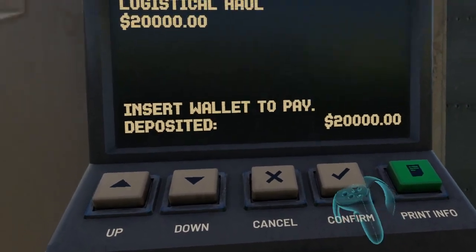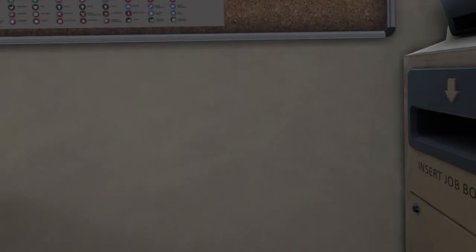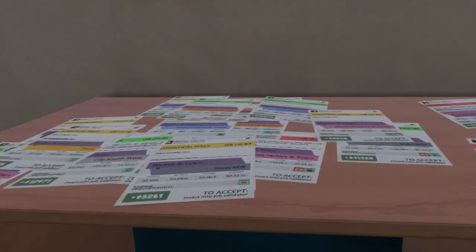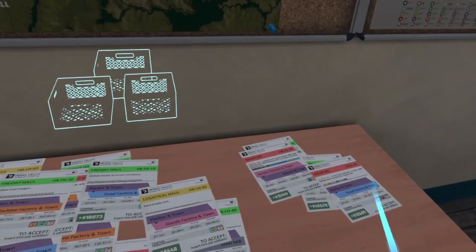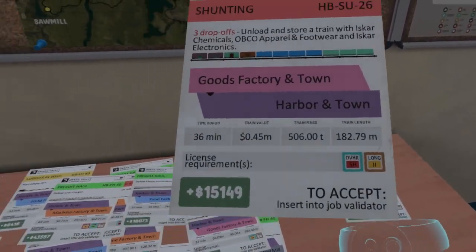We still have 9,000 left. So there we go. I'll just toss that aside. So now we can do any of the jobs for which we have the licenses. So any of the main job types, we still have to watch out for the licenses we don't have yet. Like here, we don't have hazmat. And now, especially with the harbor, let's just go ahead and quickly sort through these by jobs that we can even do. We don't have long 2.